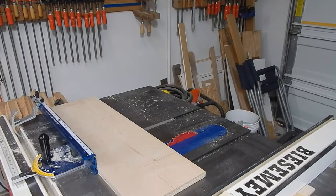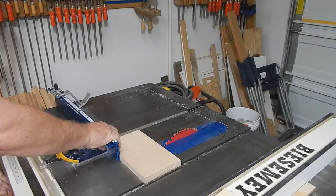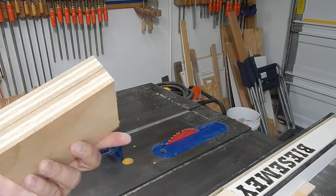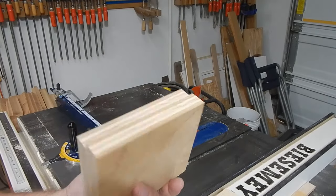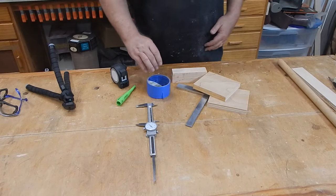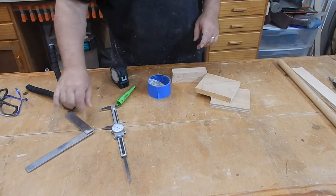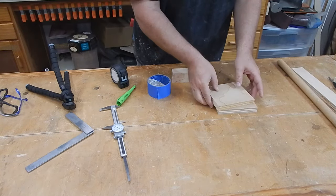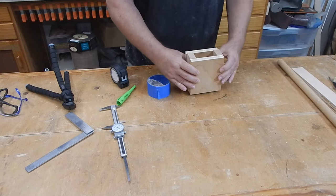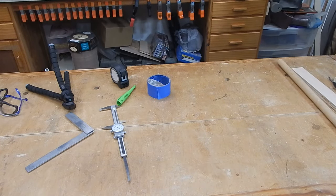Whoops, didn't mean to kick you. I don't know. Let's go tape it up, see if it fits. Anyone see my blue tape? See, in an organized shop, you could find everything right away. That's not this. Well, I said tape it up, but I don't think it's gonna work that well. So we're just gonna hold it this way and put it over it and see if it fits.